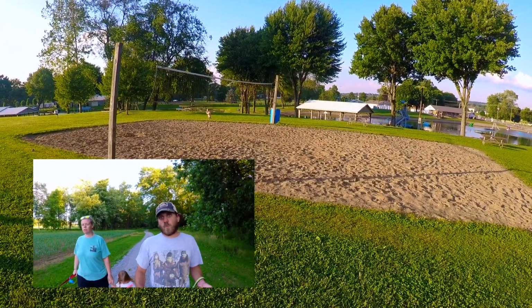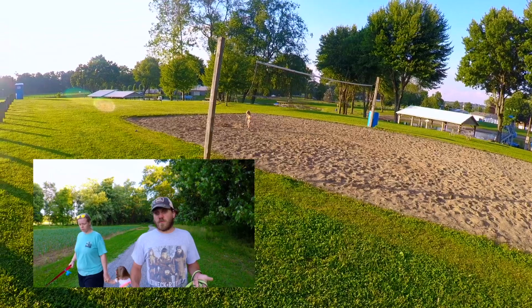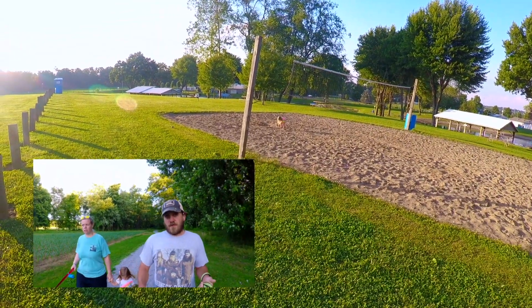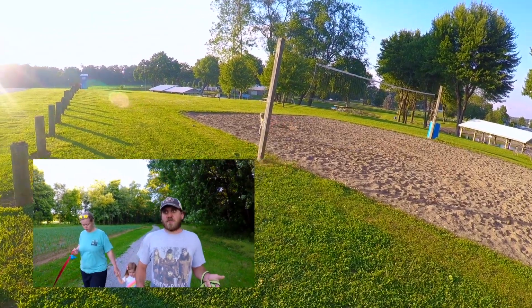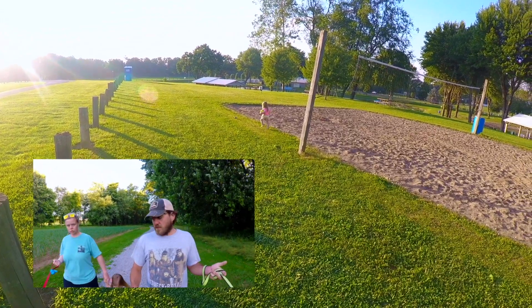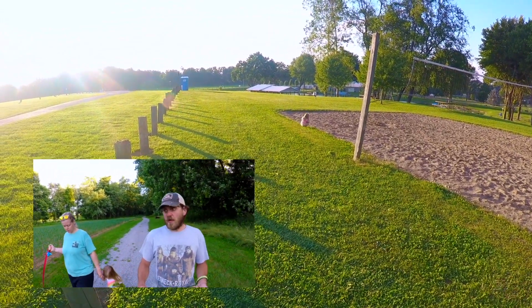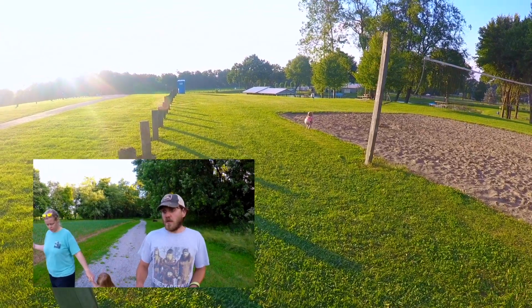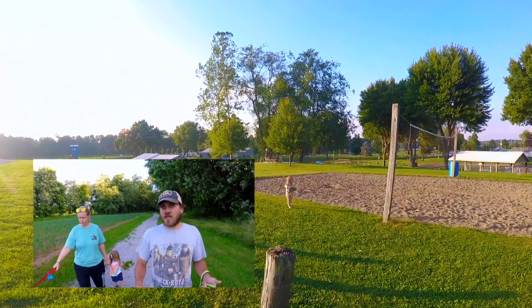Access to the water park is a big one. All the campsites are really close to the water park. Just steps away. So that makes it great if you have small kids. And for us, we've been kind of venturing out and doing other things. We don't generally stay at the campground all day, no matter where we're at. Although here you could, and that's another perk. If you're a person that just goes to a campground and likes to sit at the campground all day, this is the perfect place for you.